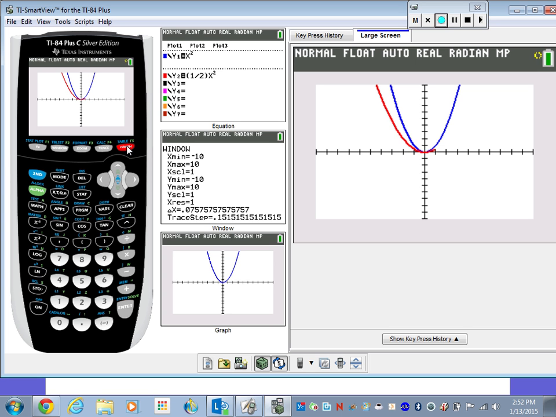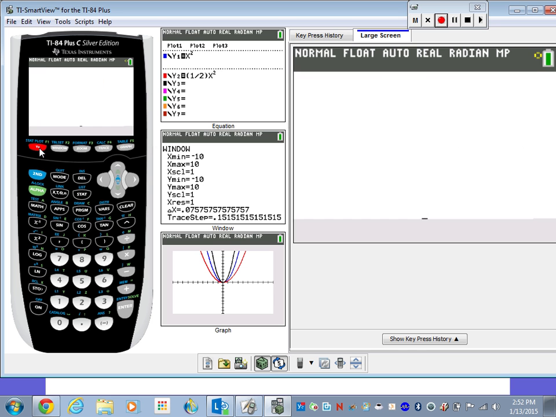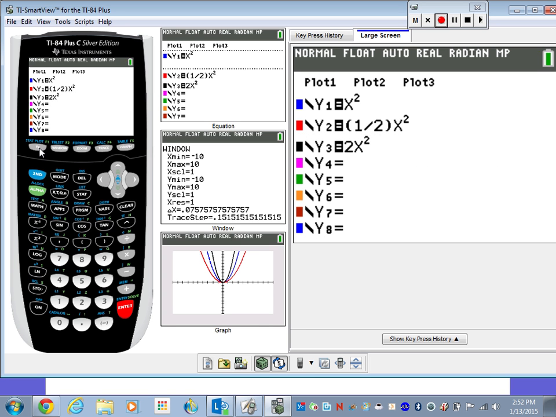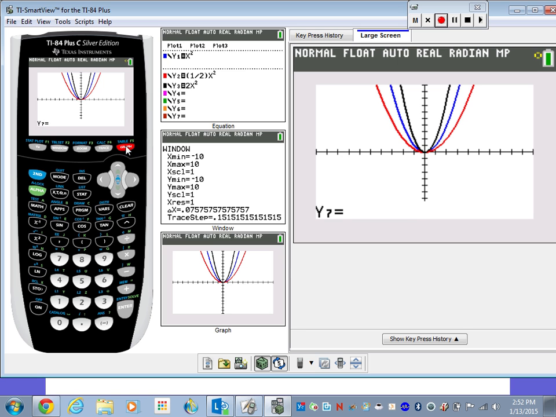Now, this is the 1/2. So notice 1/2 makes it wider. So when it's less than 1, it's wider. So guess what? When it's greater than 1, let's see, yeah, less than 1. And then when it's greater than 1, which should be, yep, that's the 3. And then when it's greater than 1, it's more narrow. Okay. And then what do you think happens when it's just 1? It's the parent function.